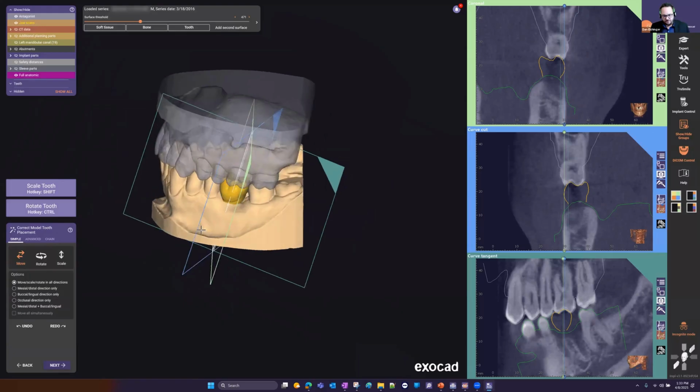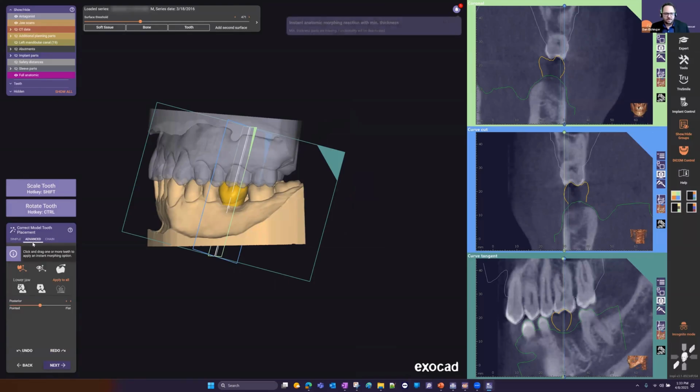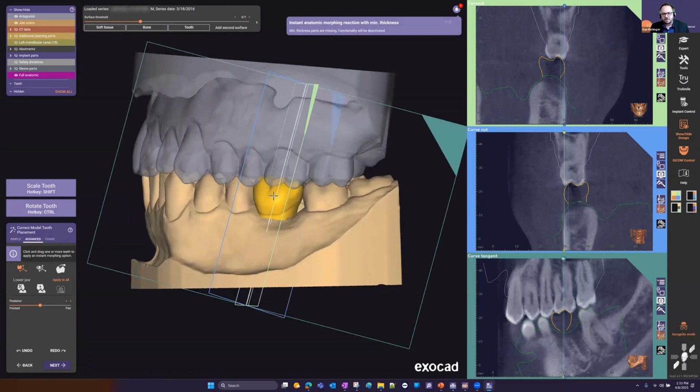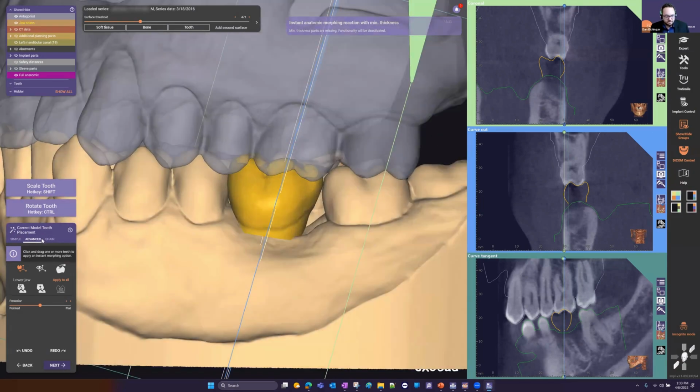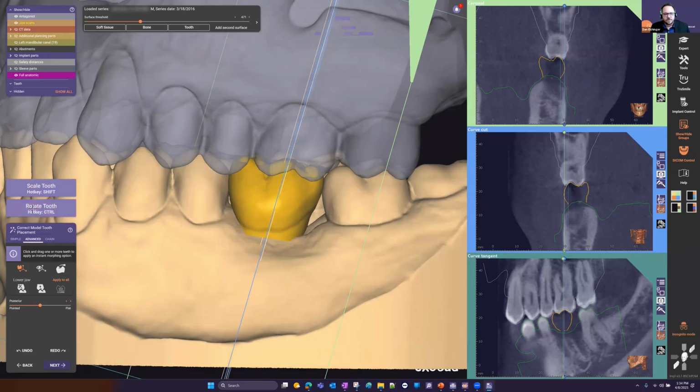So with the tooth placement options, you have your simple tab, advanced, and chain mode. So I'm going to go ahead and move over to advanced, and these buttons will allow me to essentially use all the tools that are available within simple. So if I want to left click and drag my library, if I want to hold control, as you see the hotkeys listed here, I can rotate my restoration, or shift allows me to scale.